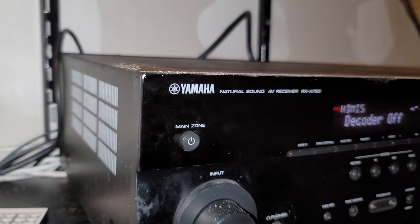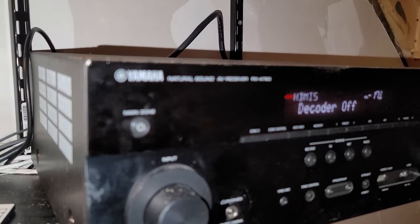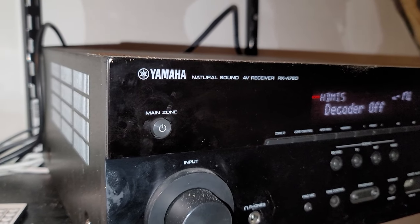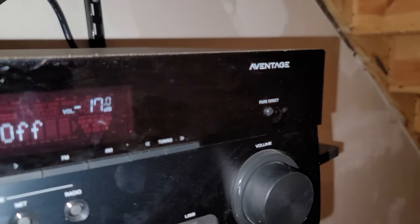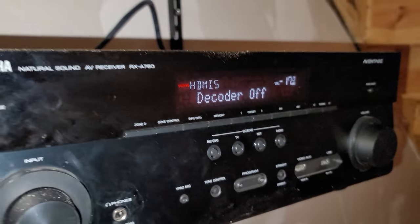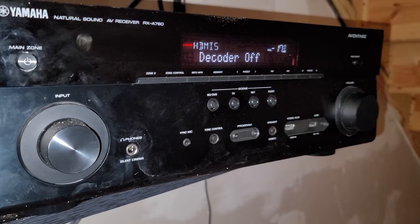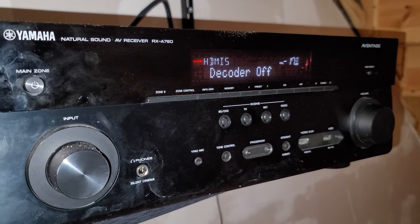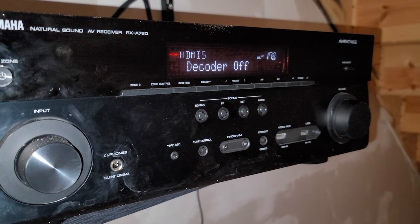So what I'm running for sound and video in here is the Yamaha RX-A760. It's part of the Aventage line. This is a 7.1 receiver, possibly a 7.2, not exactly sure. But it does a really good job, I think, of producing a really good picture to the projector. And also does a really good job for my 7.1 sound system.